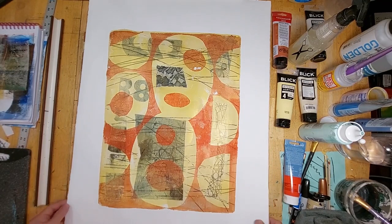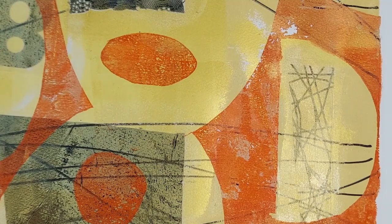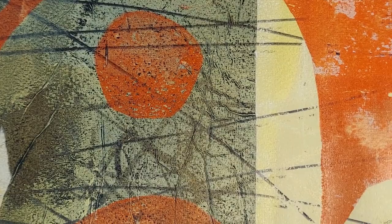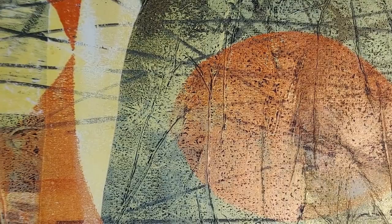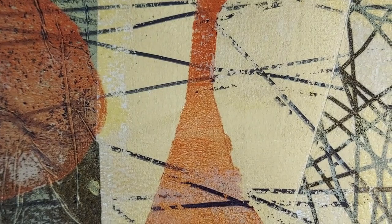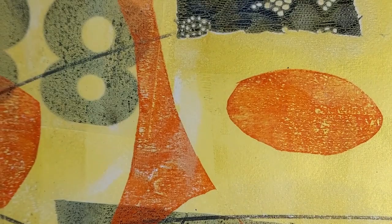Let me show you a close up. Now the darker color gives a little definition to the image. And it also ties in the collage underneath, kind of integrates it to the image. So it doesn't look like it was just pasted on, but it's actually part of the composition. Now here's a close-up of the scribble textures. There's my lucky number.